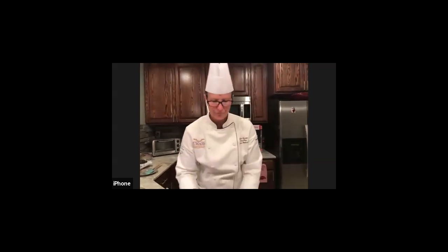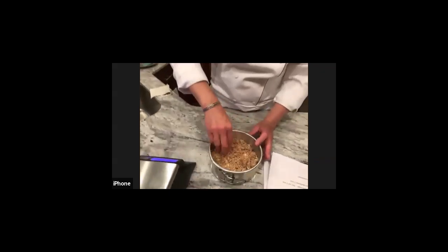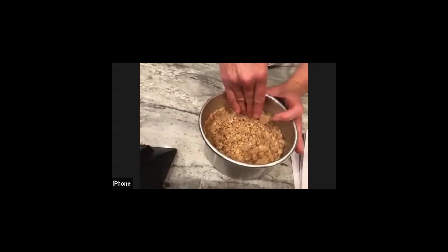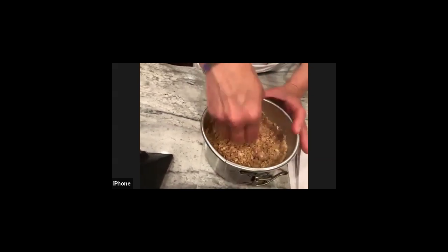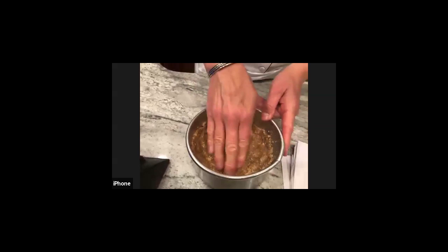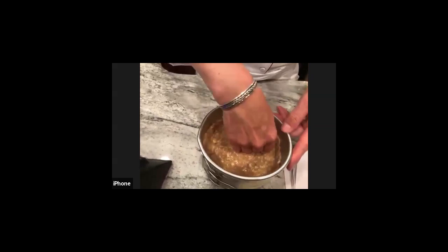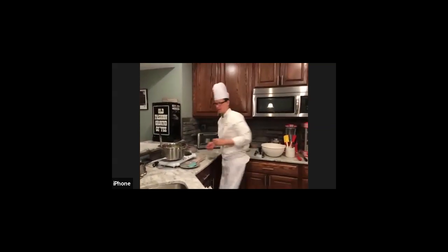In the meantime, I just kind of evenly disperse it in the bottom of my pan, right? And then I'm gonna give myself a side wall. I've lined this pan with some parchment and I've sprayed it with some pan spray. Do up the sides as well on the pan. All right, and into the oven, 375. That's gonna take about 18 minutes.